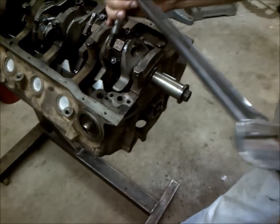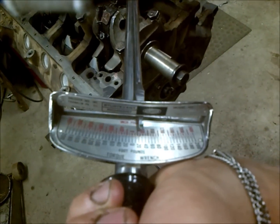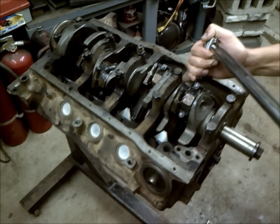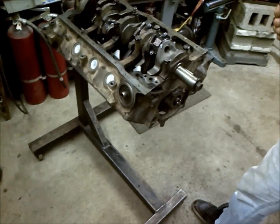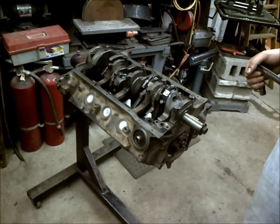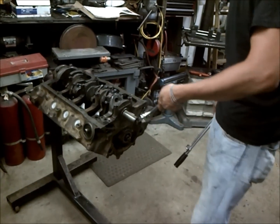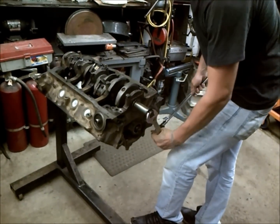So we're at 25 there. And we're at 25 there. So you want to go through and do all your connecting rods in the same way. And once you're done, you want to double check them all again to make sure that you have them all torqued down correctly. And then at the end, you should be able to turn your engine over with relative ease.